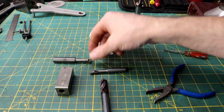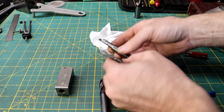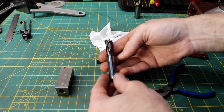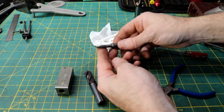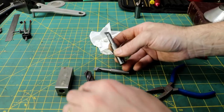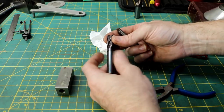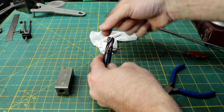Another thing I've been doing this week is I've made a couple of little boring bars, just for fun. This one is actually a 3/8 drill made out of a broken carbide drill. This one is a 4-fluted end mill, just like this one that I turned down. And this one's destined to be a boring bar also. It's got a big old chip out of it.